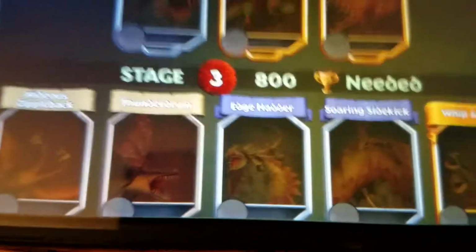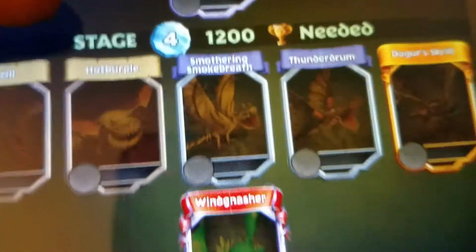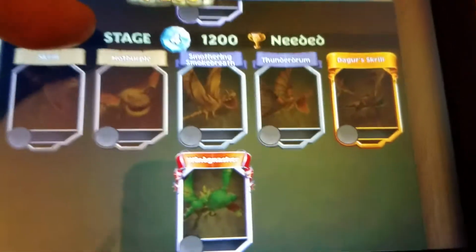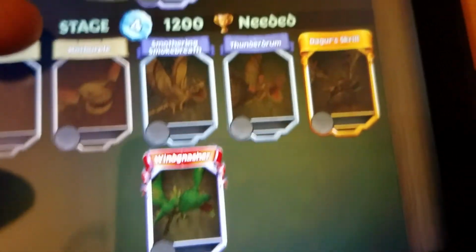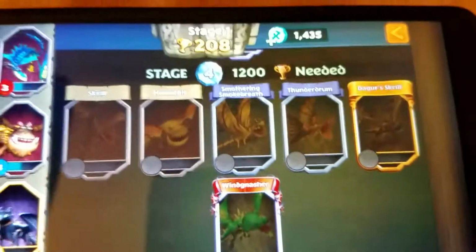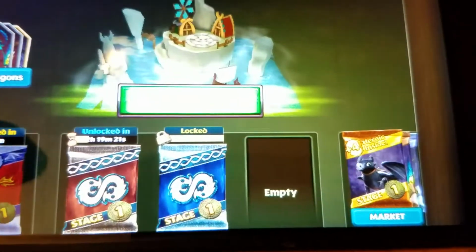On stage 3, I actually found out the Green Death can be seen in the background. But once the battle starts, she, for some reason, disappears. And I'm not sure if this is true or not, because I haven't seen anybody play stage 4 yet. But on stage 4, I believe the Bewilderbeast is in the background. I'm not exactly sure, but... Anyways, I'll say done.